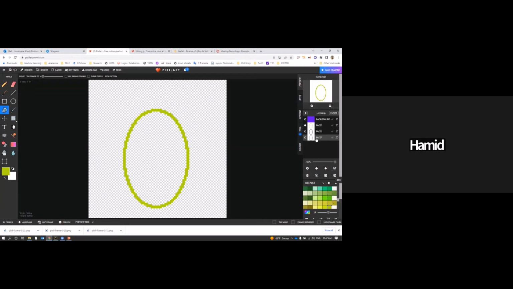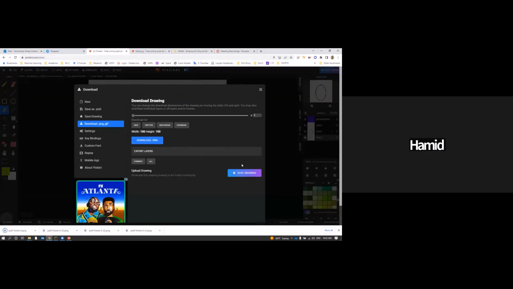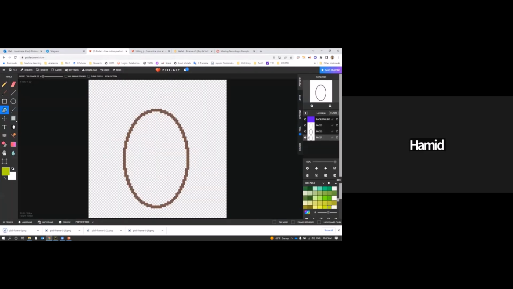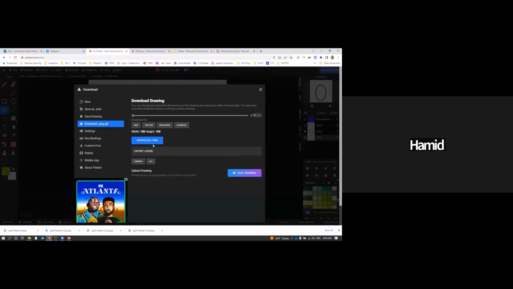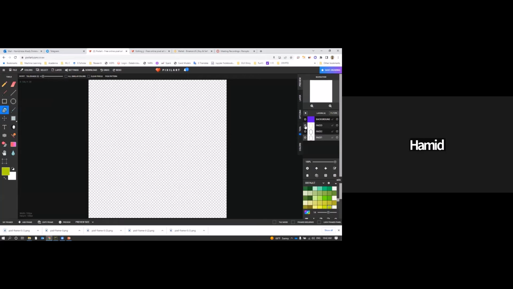So let's just save one. I deactivate the phase 3, select the phase 1. I'll go to File, Export, Download, and Download PNG. Then deactivate this one. I deactivate phase 2. File, Export, Download, Download PNG. Activate this one. Select phase 3.